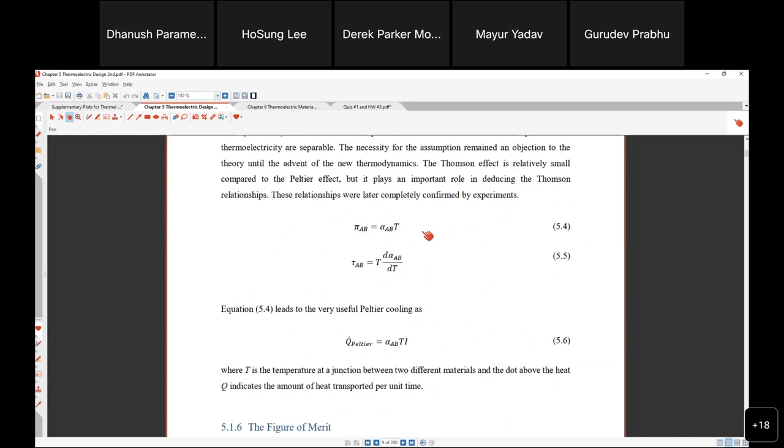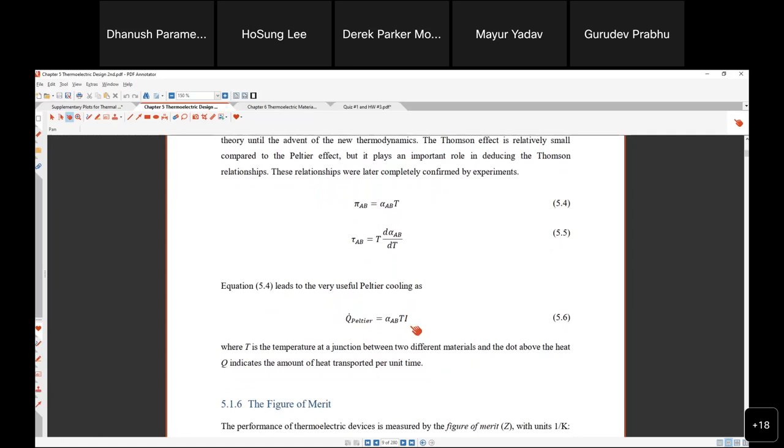Okay. And today I'm going to discuss a little bit more about cooling and heating. So what does this mean? Whenever we have a current, electrons are moving. The electron carries energy. Each electron has kinetic energy or whatever vibration, all kinds of energy is transferred. That's what happened. So with the current, heat flows.